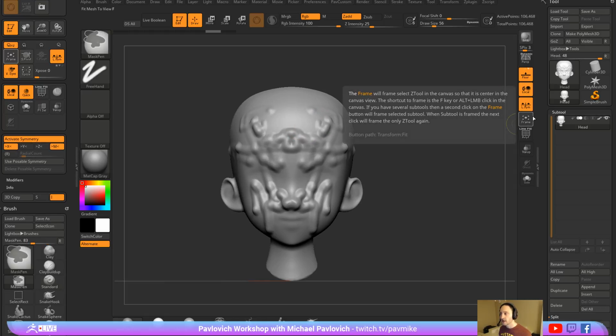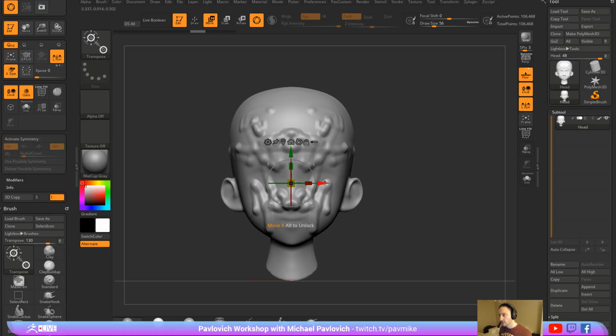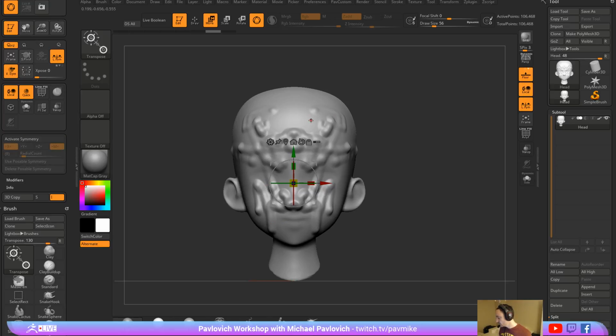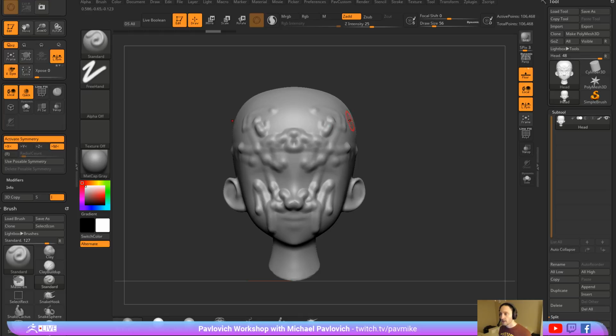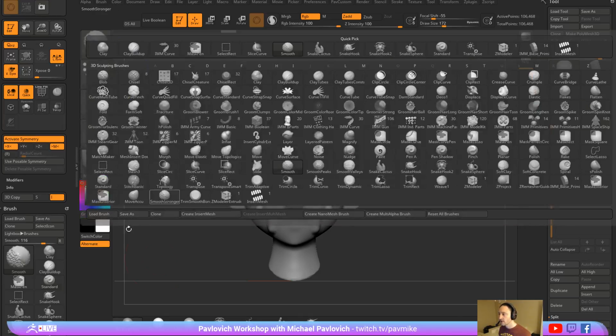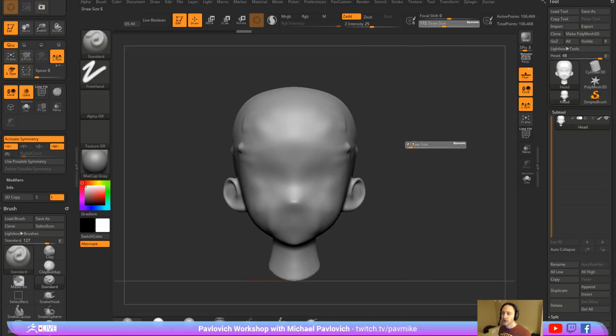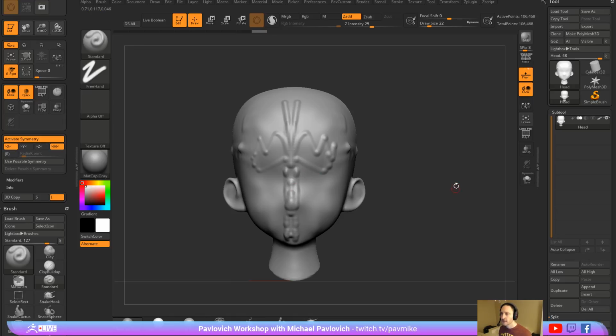However, if I go over here, hold on, sorry. And then let's go and smooth this out. Let's go smooth stronger here. So if you nudge that over, and we have LSym turned on, it'll be symmetrical. If we turn that off, now you're going to see, oh, there's the middle of my face, but it's kind of over off to the left. That's world symmetry, and then this is local symmetry.